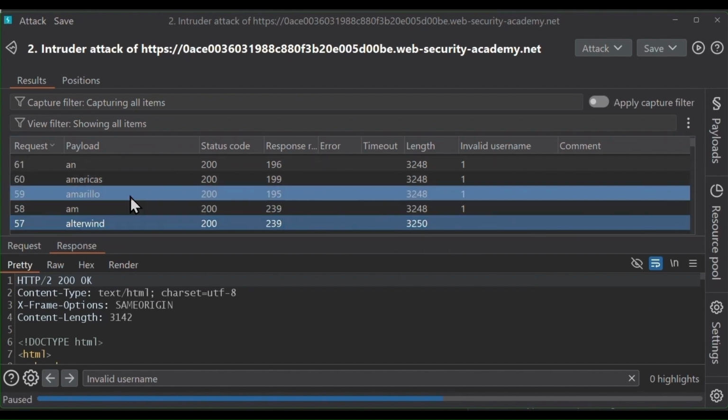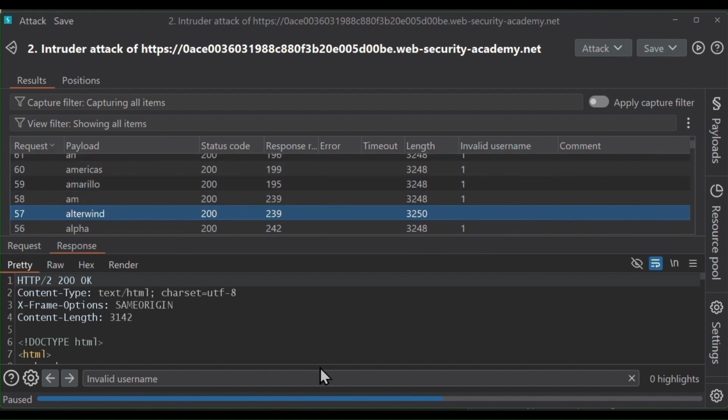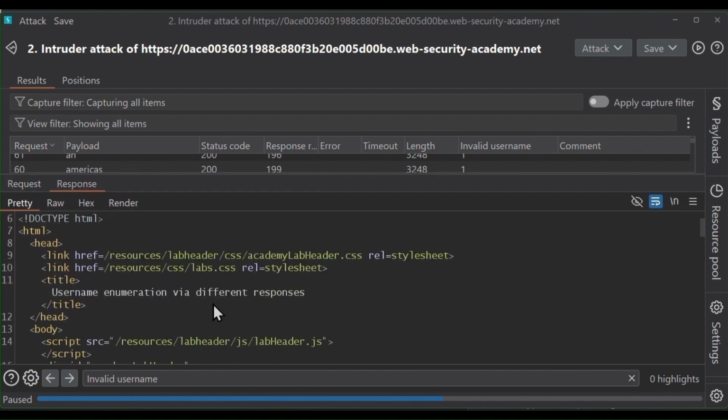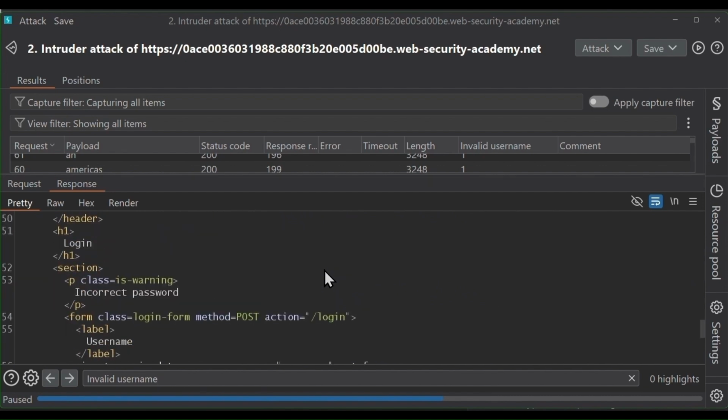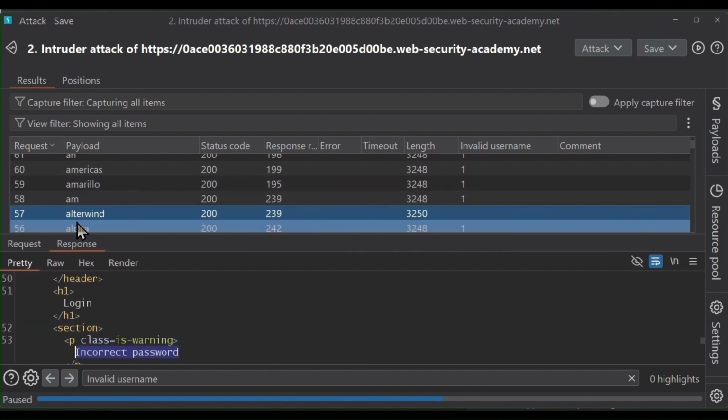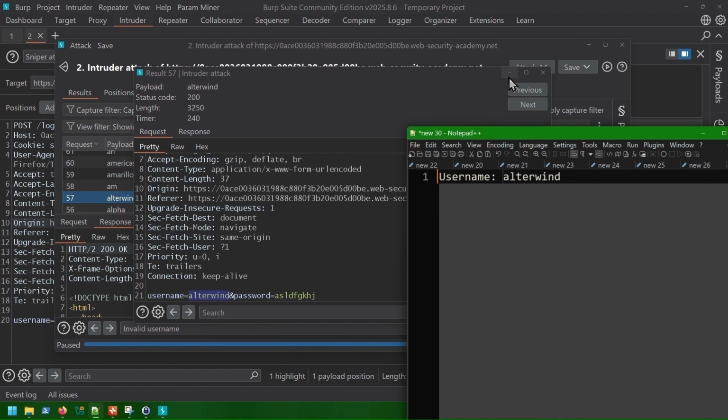So let's go ahead and pause. Now, if we go over here, we can see that there is no "invalid username" in the response. So let's stretch this up like this, scroll down, and see if we can find the error message. Okay, so we can see that it now says "incorrect password", which means that it did the username check. It said, hey, this username is valid, but the password is wrong. So incorrect password means that we have enumerated a valid username.